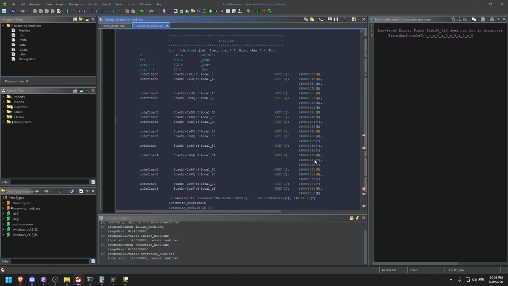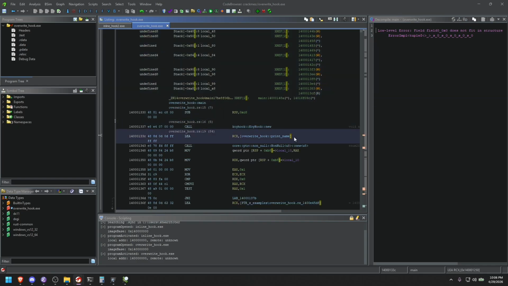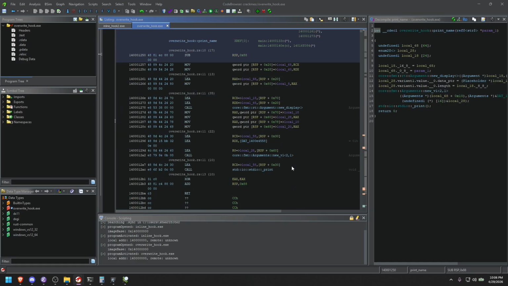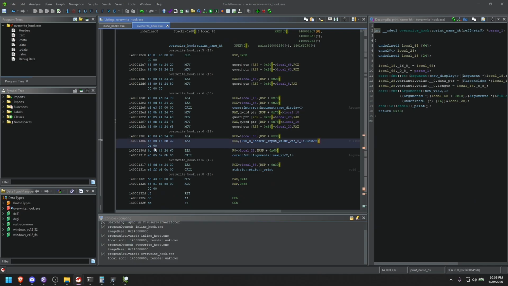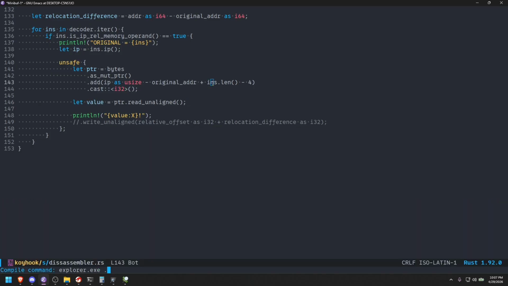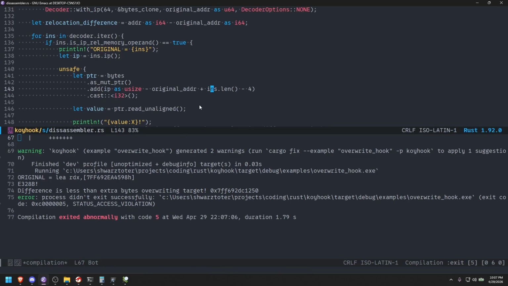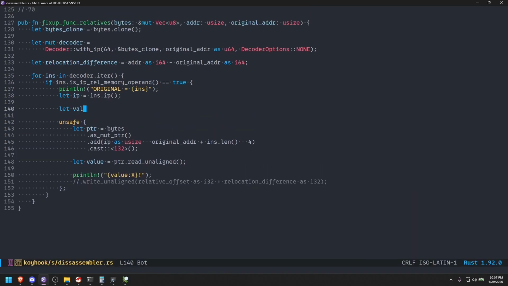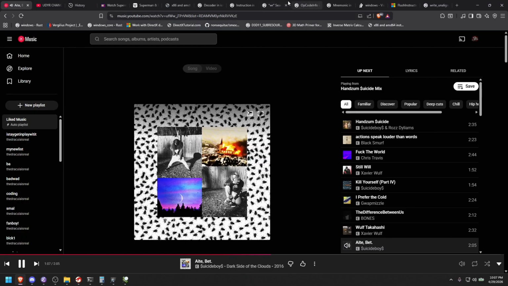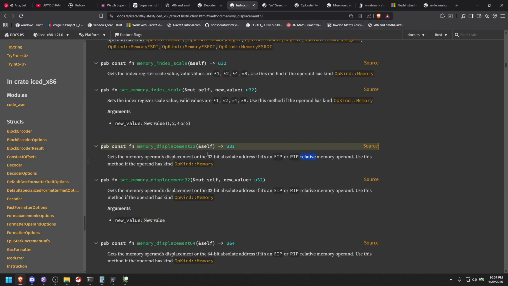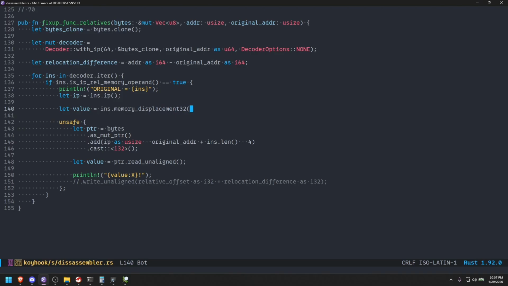Okay. So it is that value. E32AP. So let value equal ins dot memory underscore displacement 32.